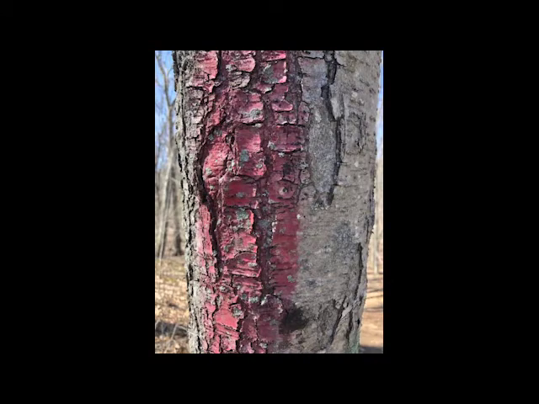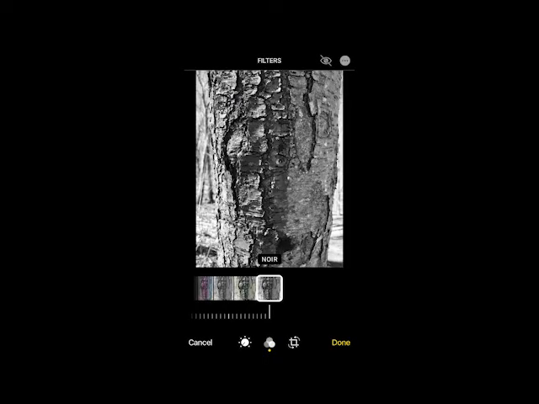I thought this tree was sort of interesting with the blaze. I liked the texture of the tree, so I centered it. And then I went into my phone and I started to play with different types of contrast. There's lots of options within your iPhone to do different types of brightness and contrast. I screenshot all my choices here. Some choices are good, some choices aren't good.